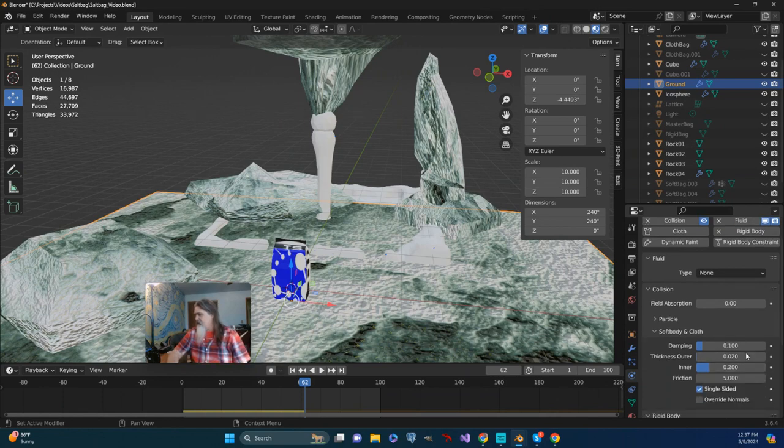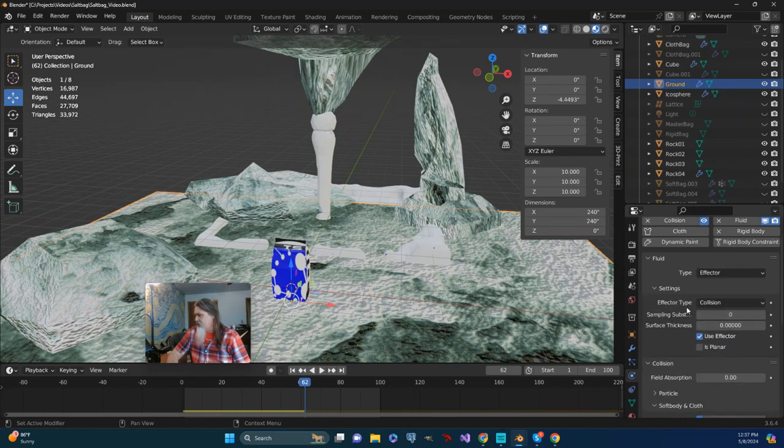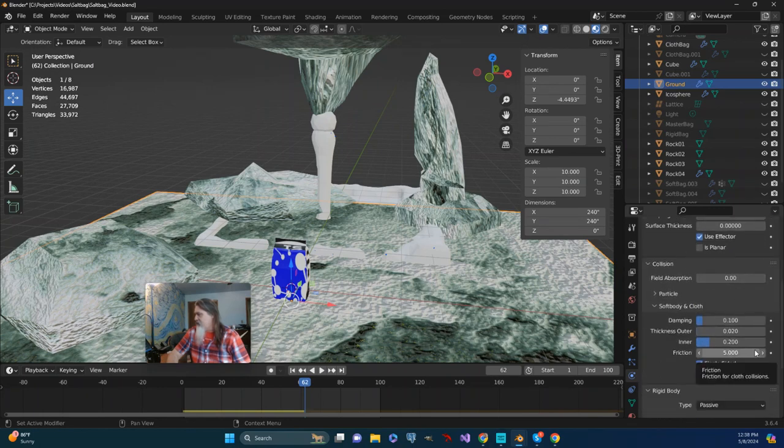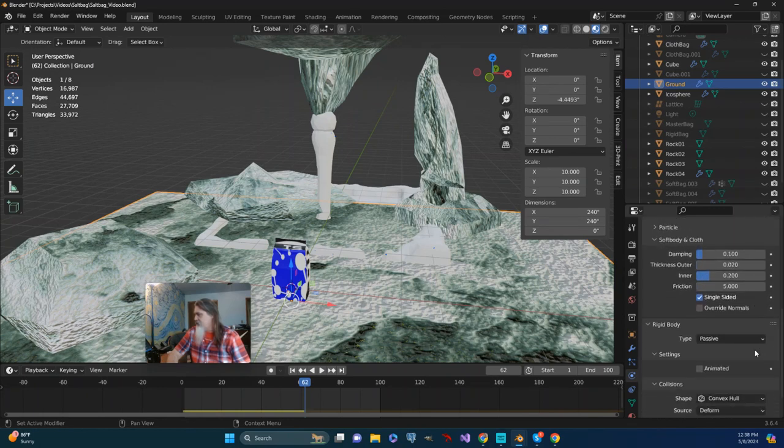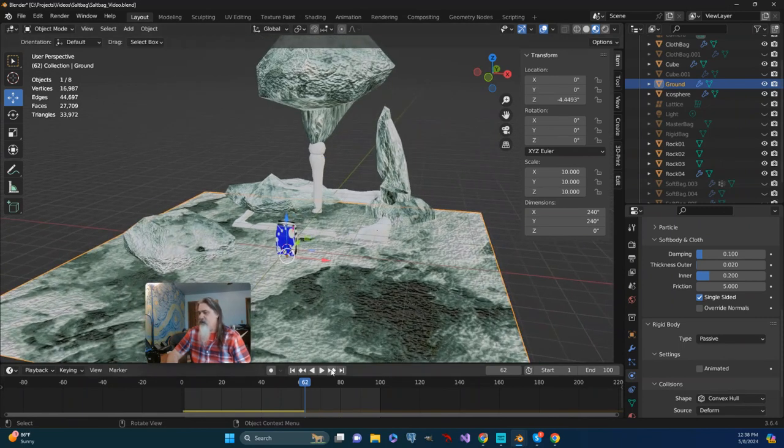And I can tell this to be an effector. Oh no, leave that. Don't change that. All right, now if I go ahead and push play. Oh, I should have gone back to the beginning. Well, that's all right. We'll wait a minute and let it do its thing.